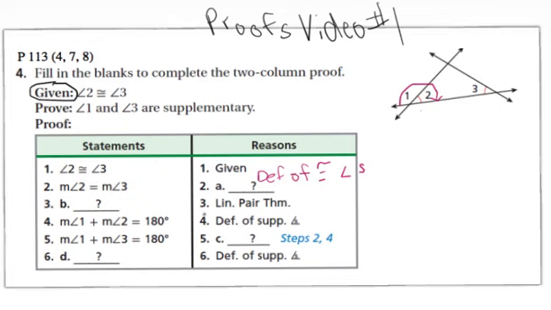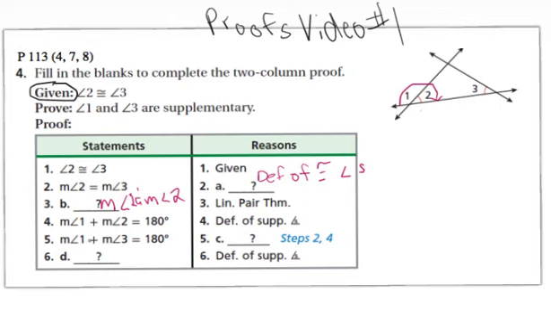Okay, the next one. It says a blank pair or linear pair. Well, the only linear pair I see in my picture is 1 and 2, so I'm going to say that the measure of angle 1 and the measure of angle 2 is a linear pair. Those two are linear pairs right there. Okay. Then it says the measure of 1 plus the measure of 2 is 180. Well, that's the definition of supplementary angles. A linear pair is supplementary.